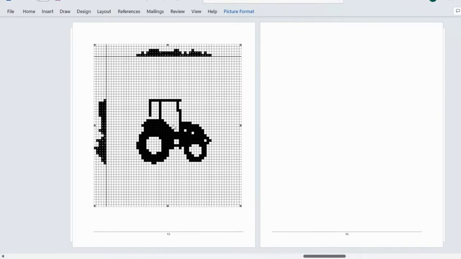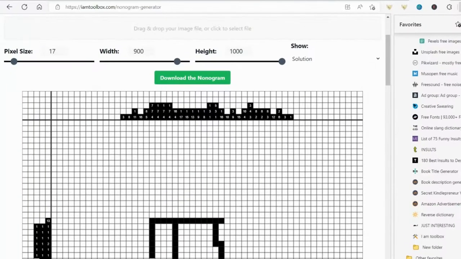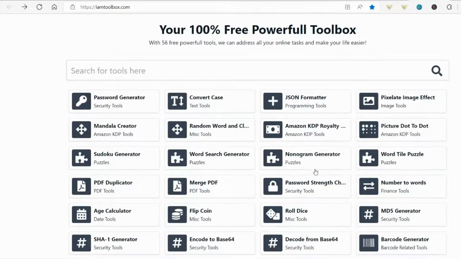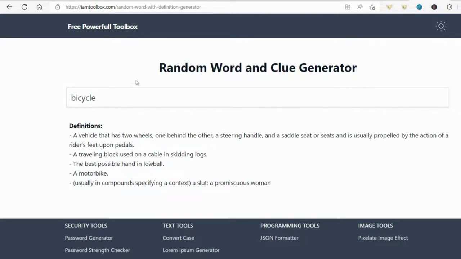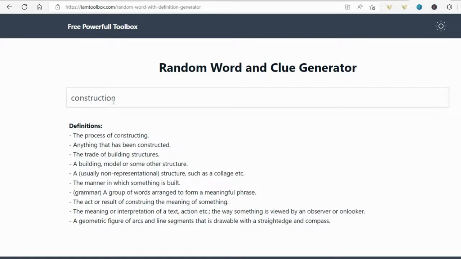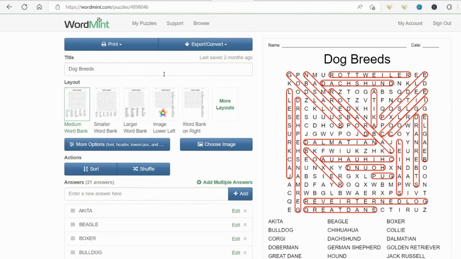Nonograms are really popular, and you can put any image in there that you like and create as many different nonogram puzzles as you want to with this completely free program. The other good thing that this particular program is really good for is the random words and clue generators. So if you're making a crossword and you're not quite sure what words to use, this is quite an easy thing to look at, and you can just keep refreshing this and it will come up with different words and different clues for you. So you can just copy and paste those into your crossword questions and answers on WordMint.